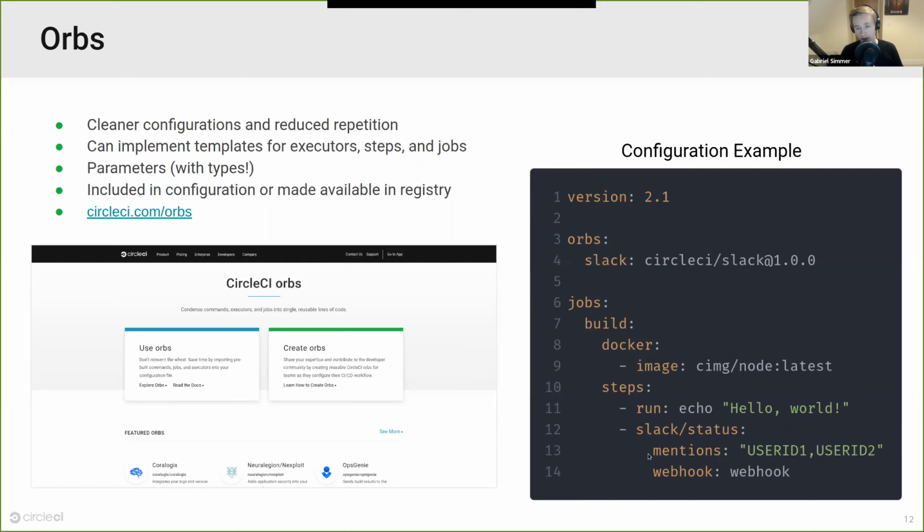mention and a webhook. This would be the webhook that the curl request makes a request to actually send the data. But this is just an example of instead of having to hard code this curl request into our configuration in our repository, we can instead pull in the configuration from an external orb, and it will populate for us, and it will have predefined flags for that command as well that we know work.